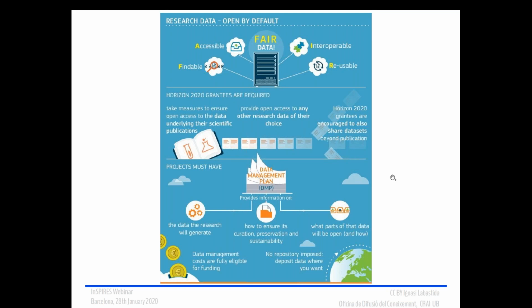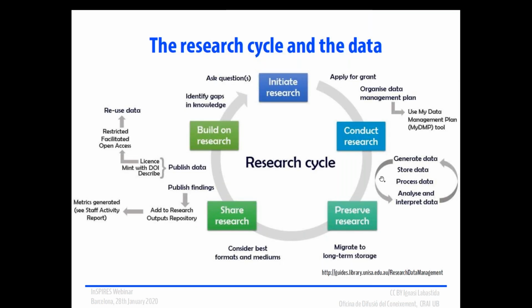And I think this is the challenge for the next years, to think about all the research cycle, but with the data. So before conducting any kind of research, thinking about how you're going to organize your data, how you're going to make your data management plan, by thinking how you generate the data, where you store the data, how you process and analyze it, how you preserve your data, how you share, if possible, your data by using licenses, by using DOIs, by finding the best venue to share the data.